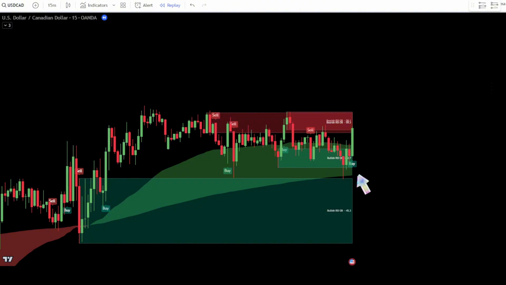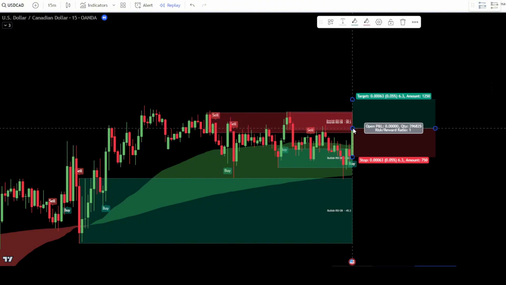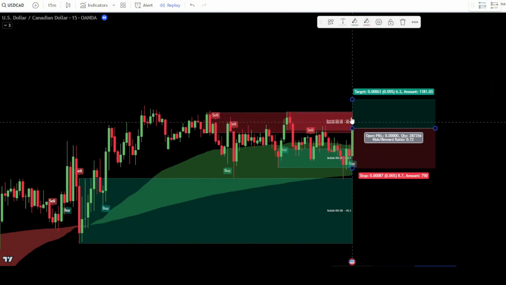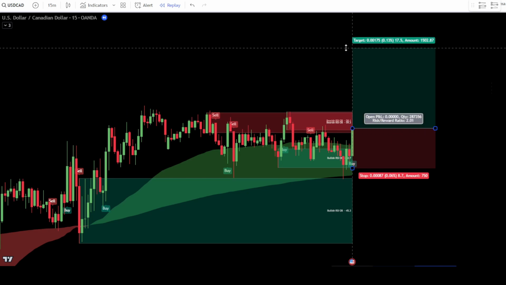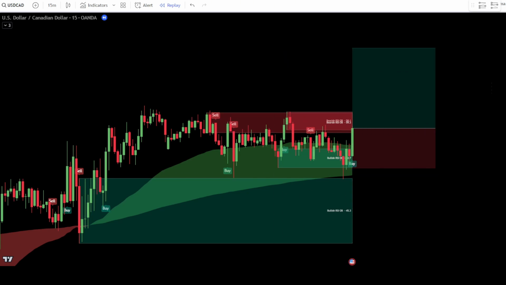After the retest and a rejection occurs, wait for the trend signal indicator to provide a buy signal. Confirm that the candlestick formed is a bullish candlestick. If everything aligns, place a buy entry after the bullish candlestick closes. Set the stop loss below the bullish order block area. Use a risk-to-reward ratio of 1:2 to determine the take-profit target.